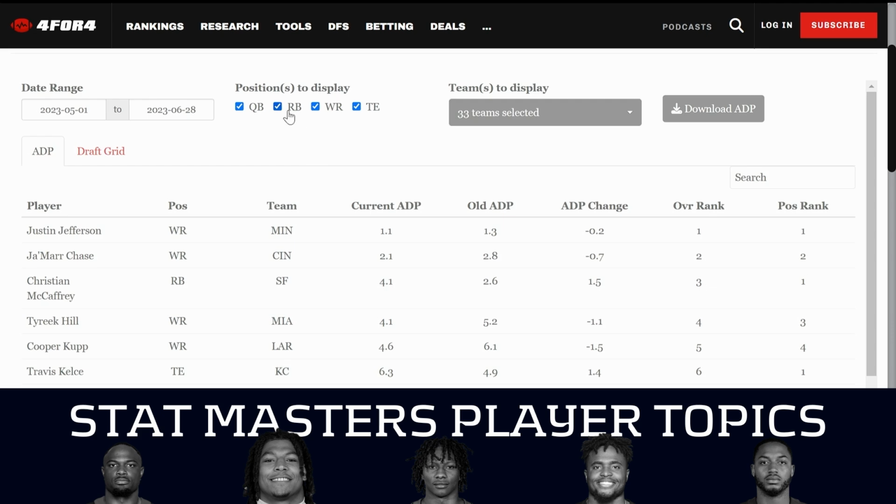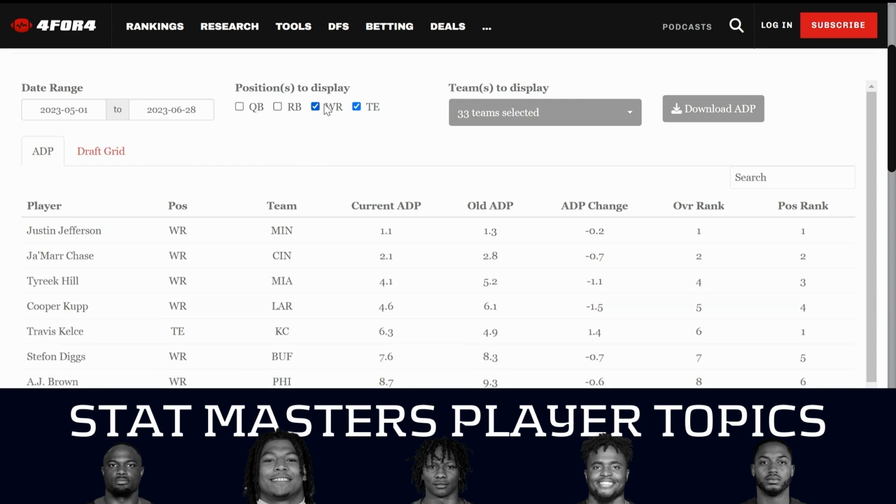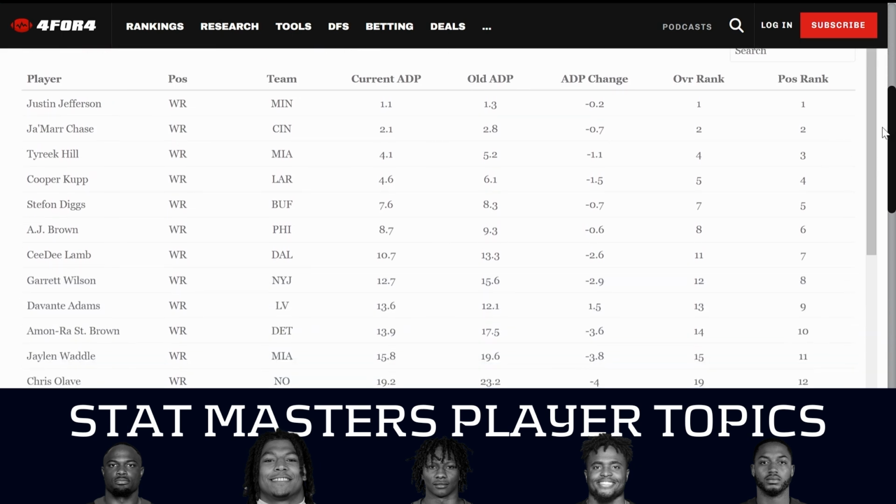Before we get into specific players, I think it's really important to look at one of the biggest changes, and that is the death of the zero RB approach on Underdog, and death in the sense that it's become so mainstream that wide receiver ADP as a whole has become so minus EV across positions that you have to be far more selective with receivers in the early round. Where a 4 to 5 early receiver build used to be much more viable, we're getting to a point where anything more than 3 receivers and you're losing value at other positions.